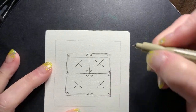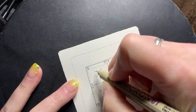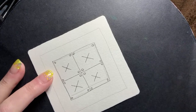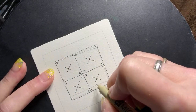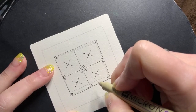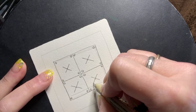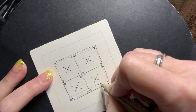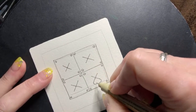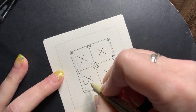Now, let's put our little petal tops on each section. Now, this is where I struggle. I struggle to get my lines to match up, so I'm going to be really careful. Take a deep breath and let my shoulders relax before I start. Whew. All right, now let's try this. And when I make these, I'm going to try to make them a little longer than I think maybe they should be, because I made this X shorter, right?